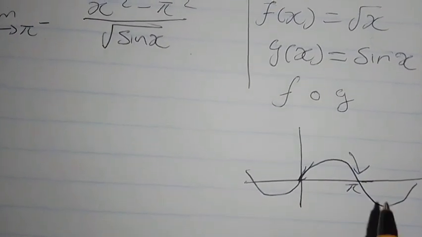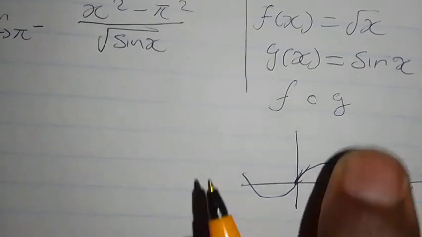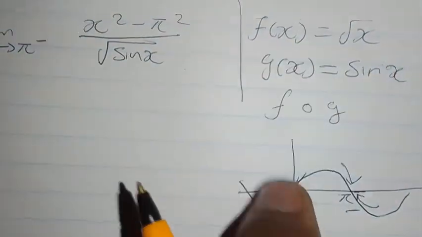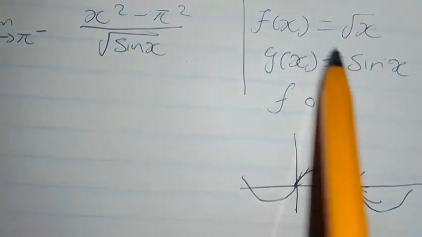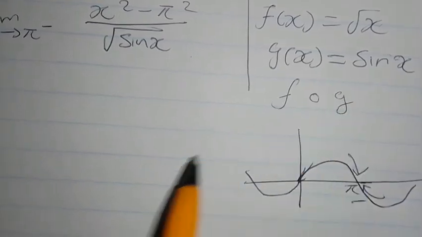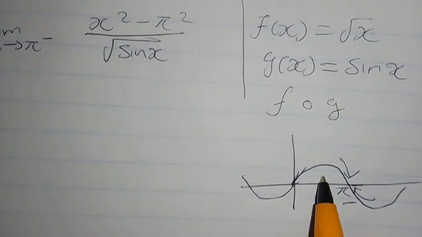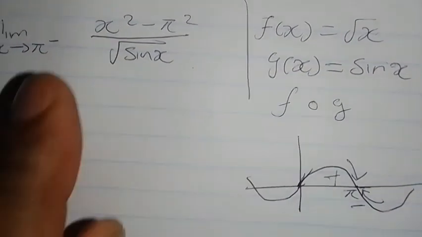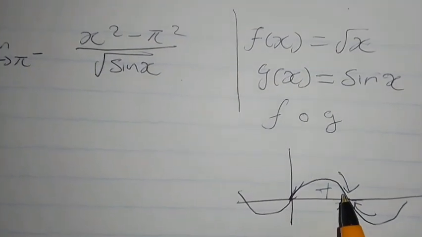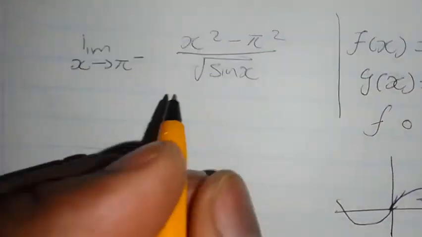Notice that it's a positive answer. And if you're approaching that from the right, notice that you have a negative, which won't work because the domain must output that x is positive. That means that when you compose this, you're going to have to get that sine x must be positive. So you must get sine x between 0 and pi. So that's why we're approaching it from the left, because that's where sine is positive. So that's one of the factors you have to look at.